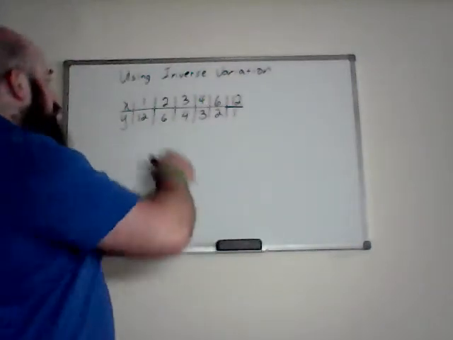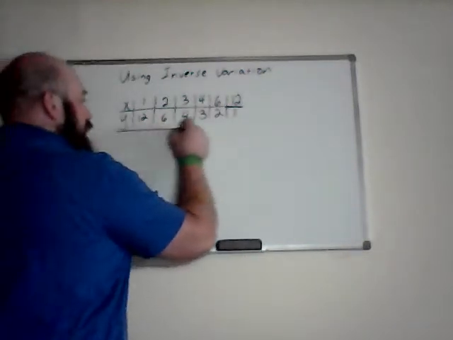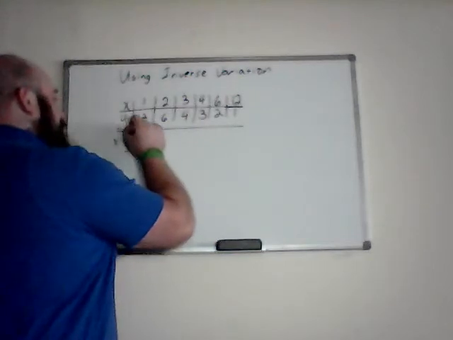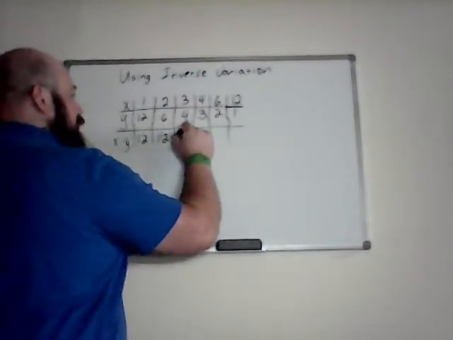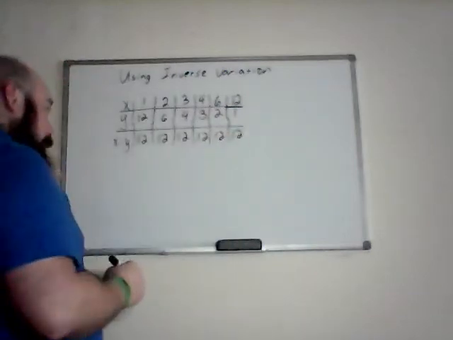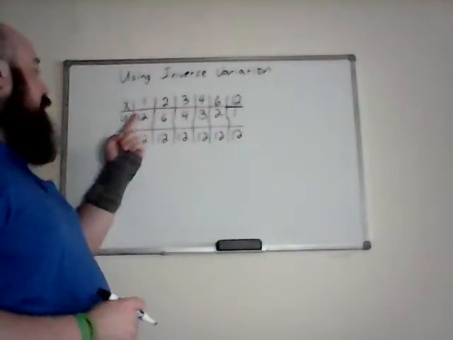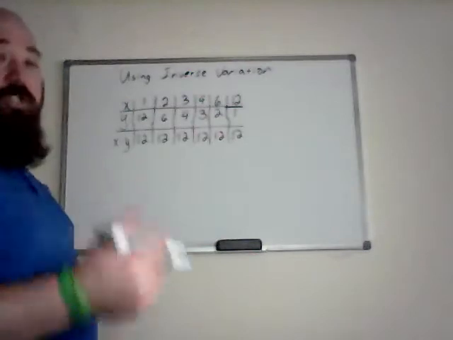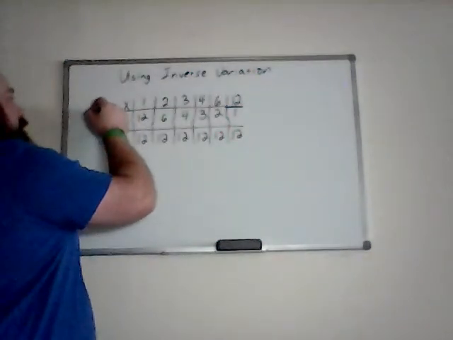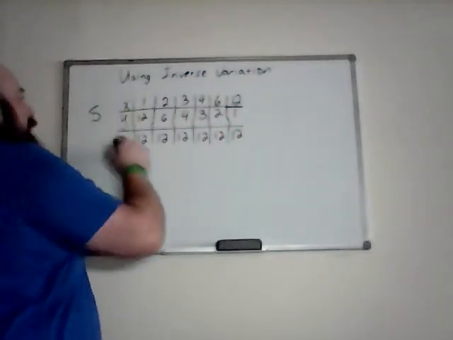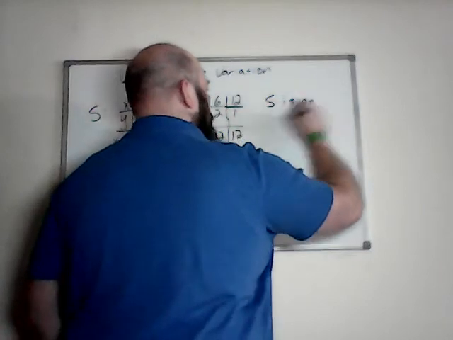All right, so the first thing, in order to determine if this is an inverse variation, all we need to do is create another line of x times y. And as we can see, coming down, these are all going to be 12. Okay, so in order for this to be an inverse variation, it has to have the same product all the way down. So since this does, we'll call this relation S, okay? So then we could say that S is an inverse variation.